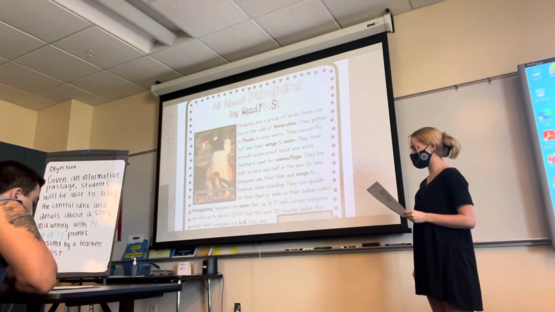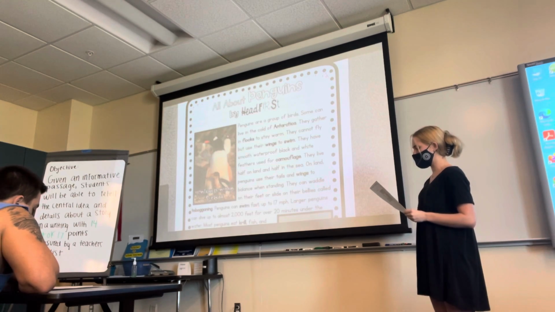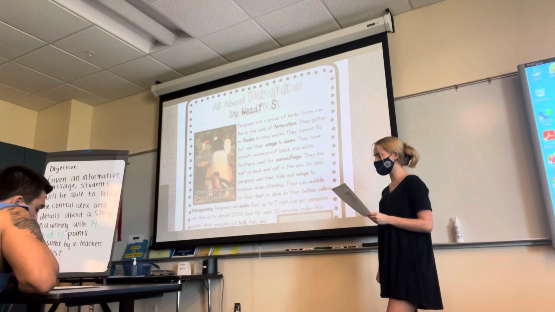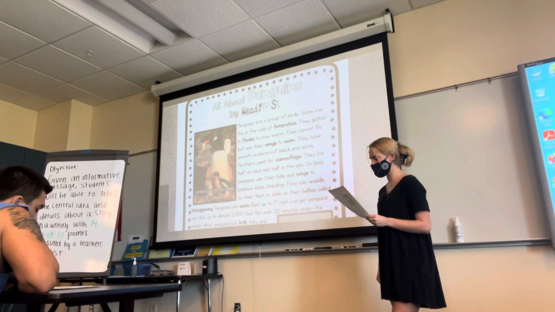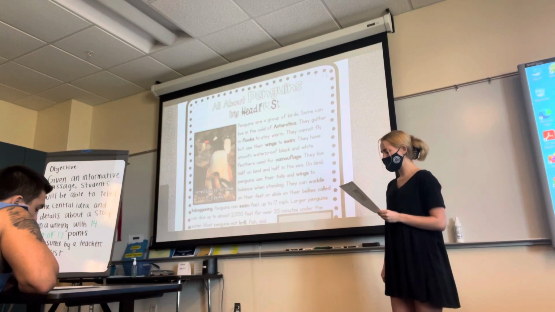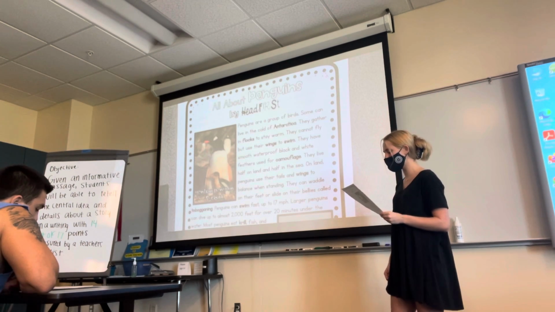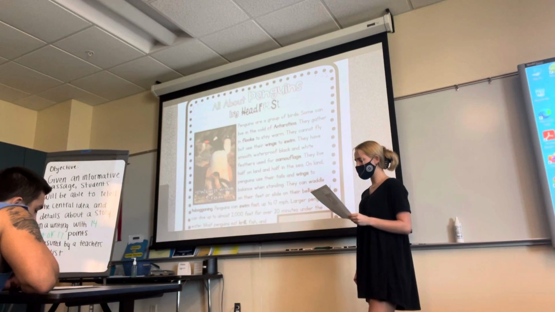Penguins are a group of birds. Some can live in the cold of Antarctica. They gather in flocks to stay warm. They cannot fly, but use their wings to swim. They have smooth, waterproof, black and white feathers used for camouflage. They live half on land and half in sea. On land, penguins use their tails and wings to balance when standing. They can waddle on their feet or slide on their bellies, called tobogganing.